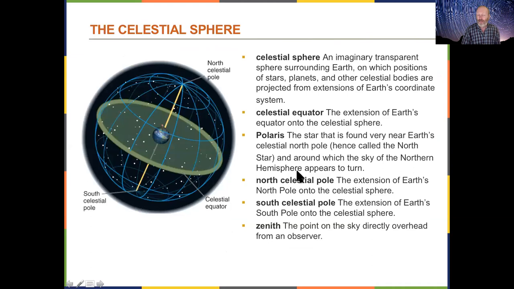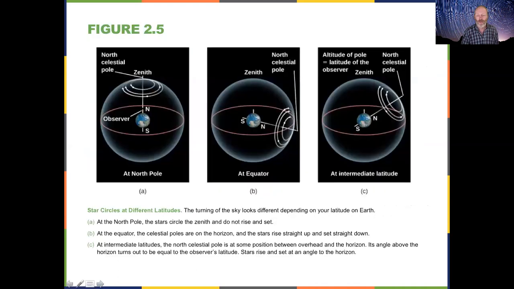So just to keep in mind all of these little things, we have the North Pole and the South Pole. To distinguish between it being on the planet and being out in space, we use the word celestial. We have the celestial poles here. We have the equator that comes off of our equator, so we can divide the northern sky from the southern sky. The zenith is dependent upon you, so if you go to the North Pole and look straight up, that's actually your zenith there, but if you come back down to Indiana, you have a new zenith. The zenith is not the North Pole, unless you're at the North Pole. And of course, then we have Polaris, which is the star at the North Celestial Pole.